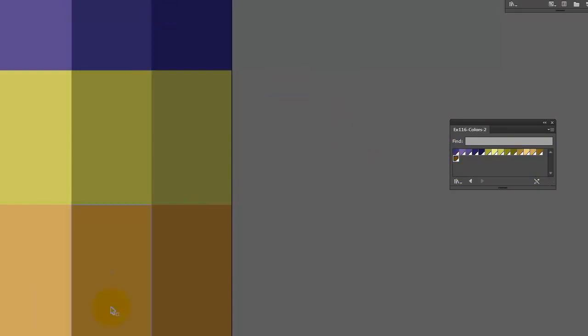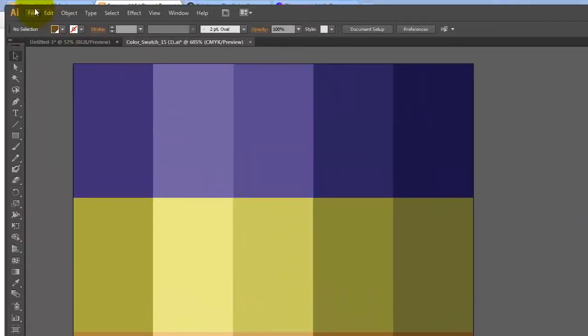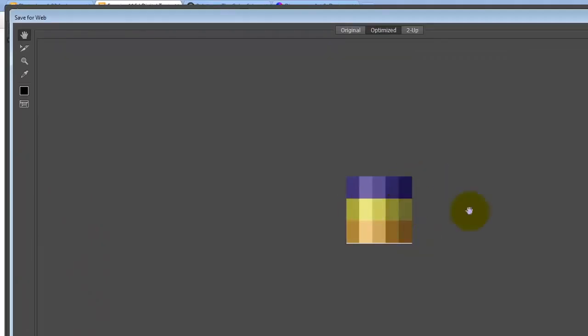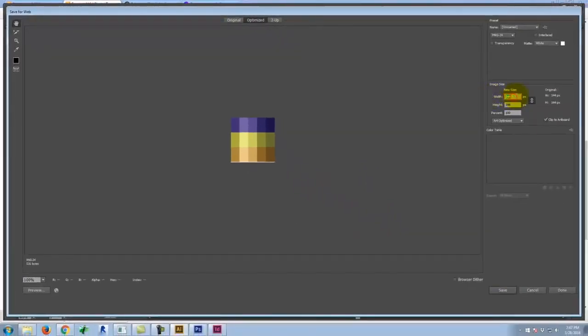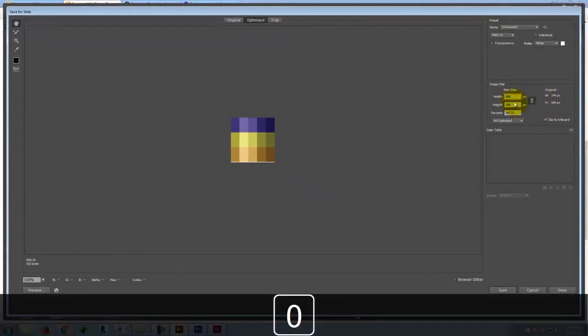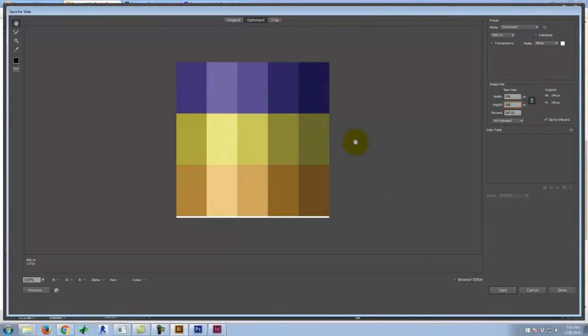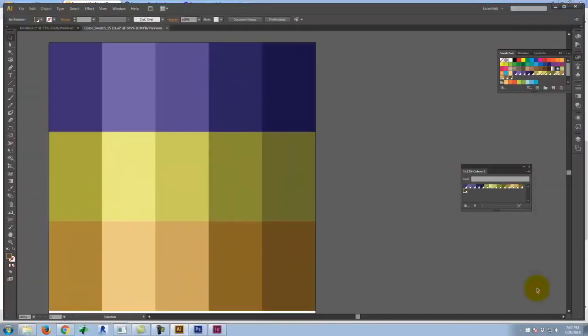And so once I have this loaded up, I can just save it. So I'll go to File, Save for Web, and I'll save an optimized version for it. It's really small by default, so I might bump it up to maybe 500 by 500. There, and then I'll click Save. This will be the featured image of my post, and I will also upload the swatch exchange file that I created, the ASE. Okay?